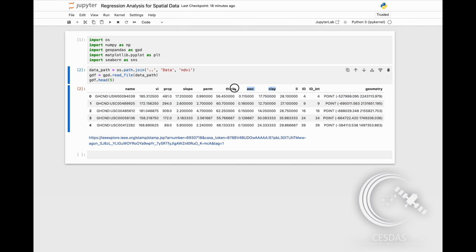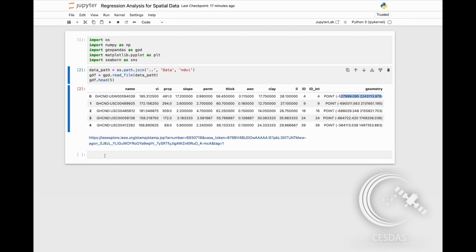So in some way, these variables that were measured contribute to the NDVI that is recorded by the instruments. And then we have got the geometry. The geometry basically is the spatial points, the coordinates that define each of these stations. So you can see it's a point, which means it's just a dot on the map. So latitude and longitude. If it was a line, then you will see this to be a line, and then you will see several coordinates that define the shape of that line.